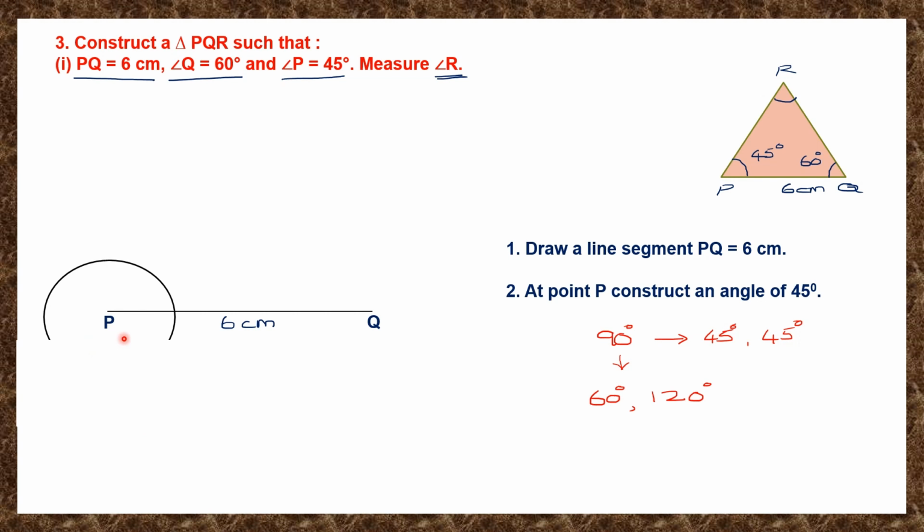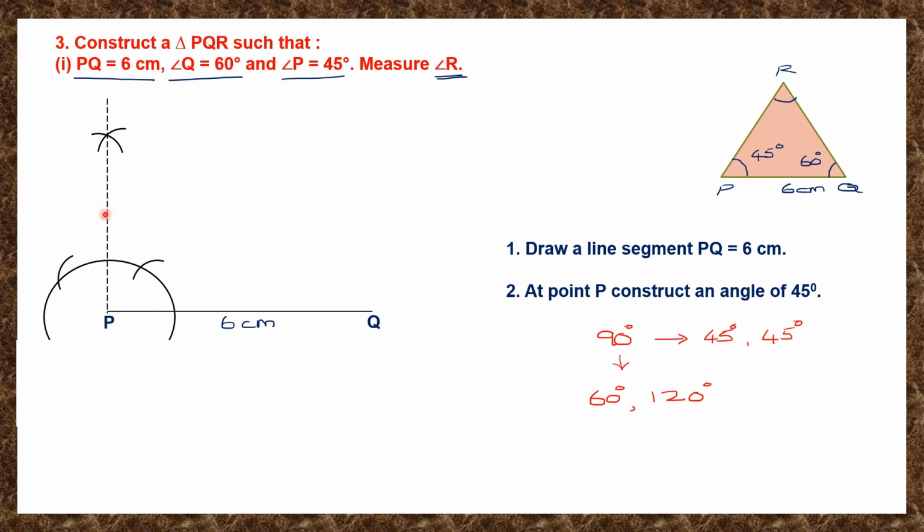So at P, draw a main arc. Now keep your compass needle here and cut one arc here. So I've cut one arc. Keep it there. Remember that is 60 degrees. Keep your compass needle there and cut one more arc with the same measurement. We've got that. Now we're going to draw 90 degrees. Place your compass needle here, draw an arc on top, place it here and cut that arc. Remember, we're drawing 90 degrees. It has to be a straight line. So draw your arcs on top. So now we've got 90 degrees.